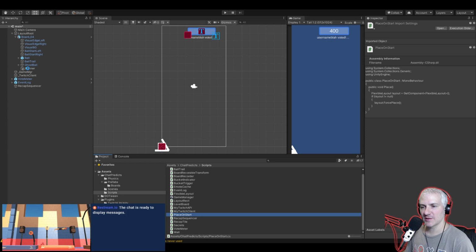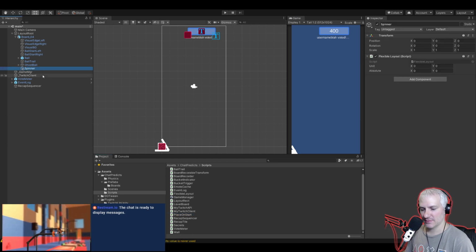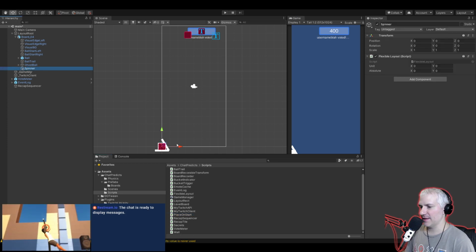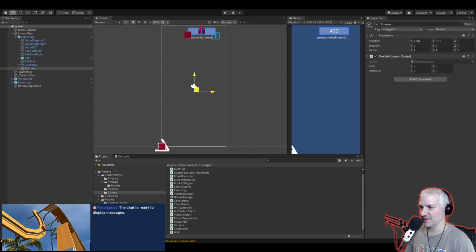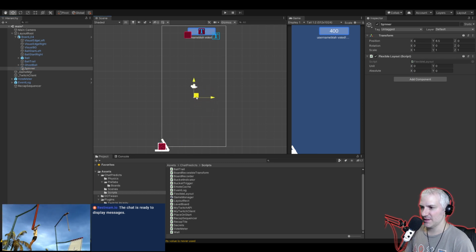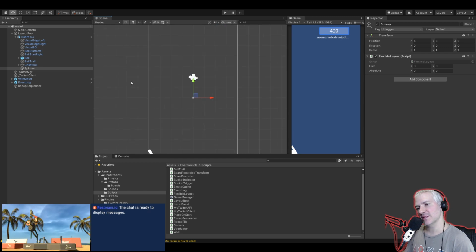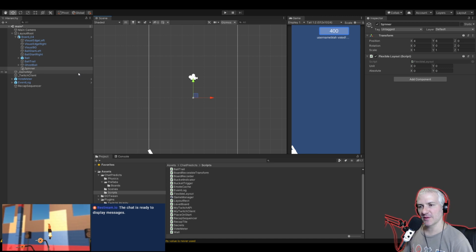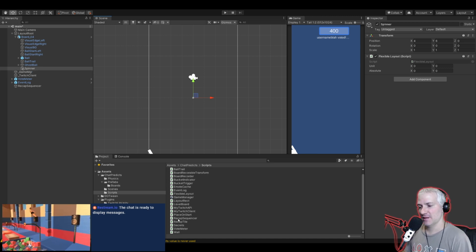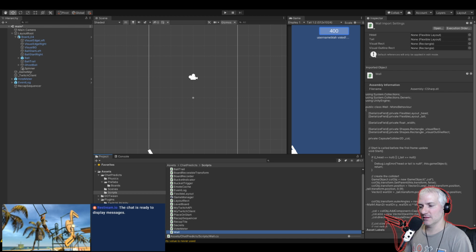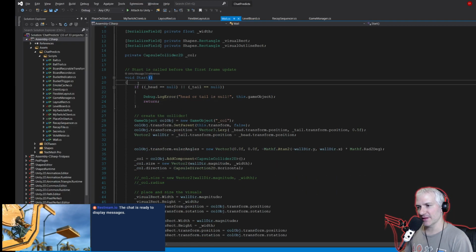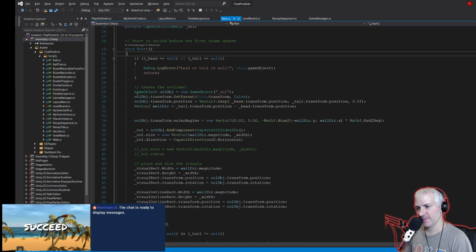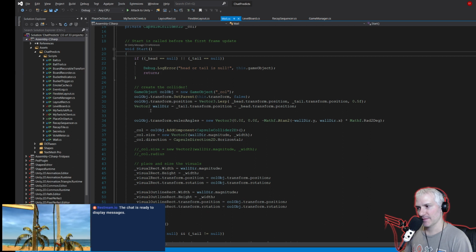Okay, so we have this thing called spinner. It has a layout thing on it, but now if we're just going to plop it in the center of the scene and kind of build it first. I mean, I could make it a variable size. Like a wall just sets itself up on start, right? Yeah.